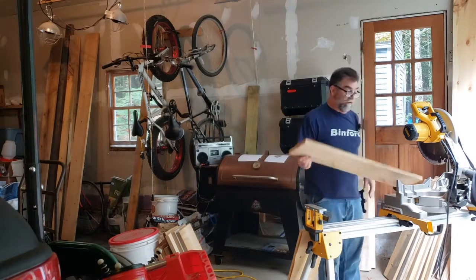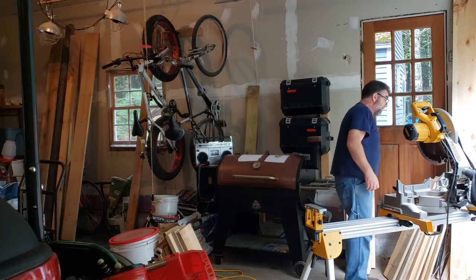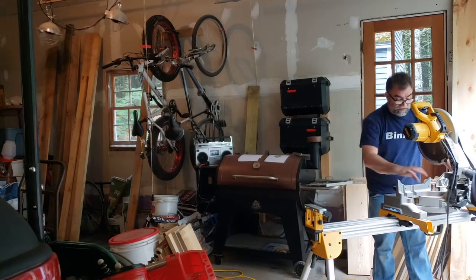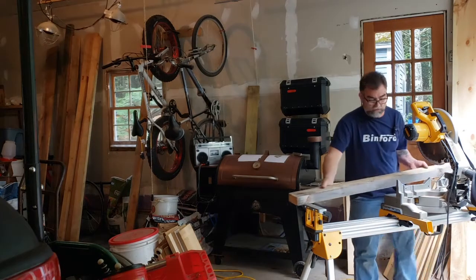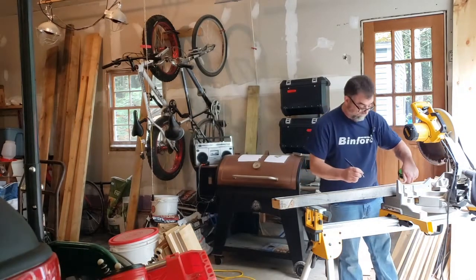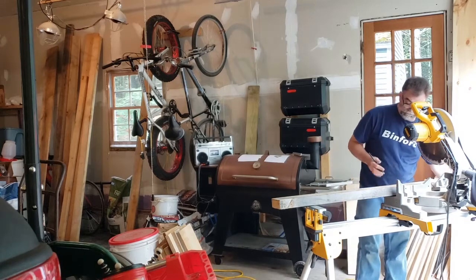Okay, so we now have our 16 pieces of 1x8 cut. Now what we got to do, we got to cut the uprights because we're going to be making. So I'm going to cut these to 31 inches, so there's a little bit of a gap there. It'll be fine. Like a half inch gap that no one will see. So let's cut it to 31. And we need four of these.